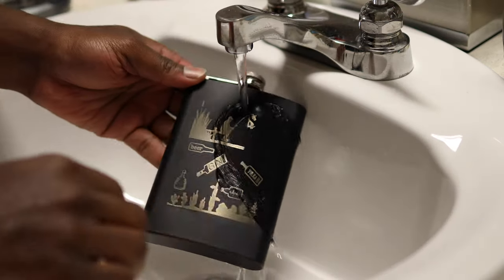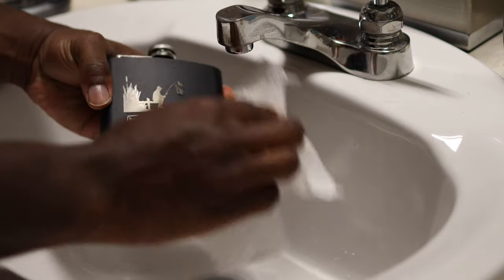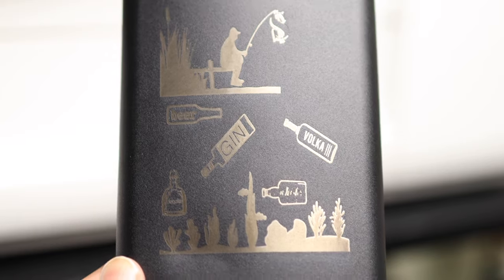A quick little rinse off and a wipe down. Okay, here it is up and close.